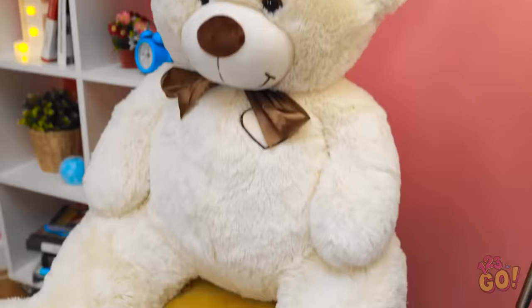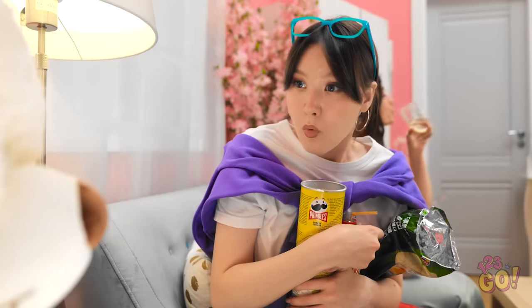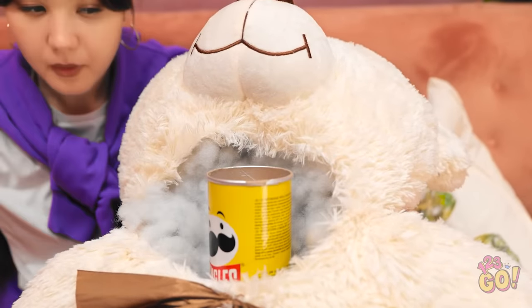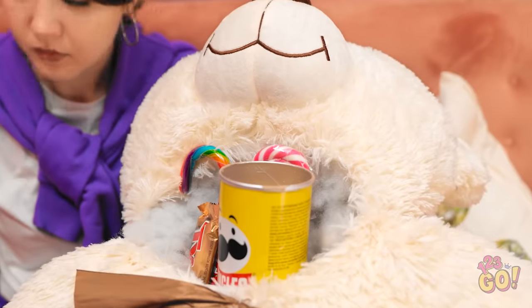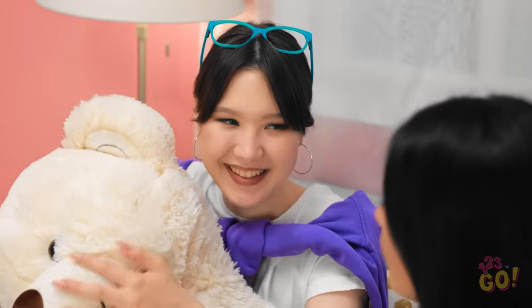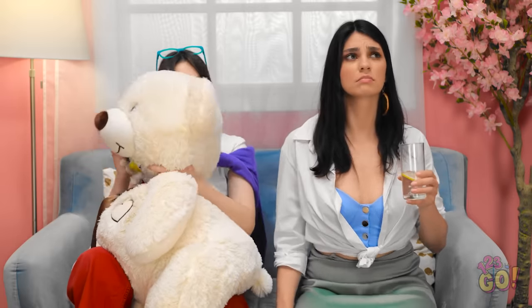Look at that — that is one large teddy bear! I have an idea! I'll make a cut in the bear, then stuff it with my snacks. This'll keep them hidden — Jennifer doesn't need to see them, and I can eat them all! Thanks for getting rid of the candy. Oh yeah, sure, no problem! Just giving the teddy some hugs. That was close.